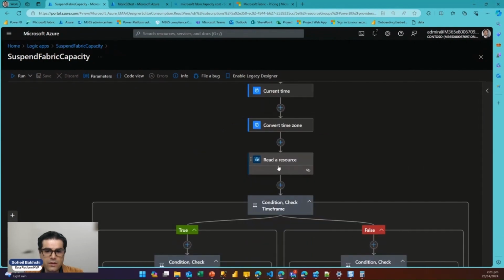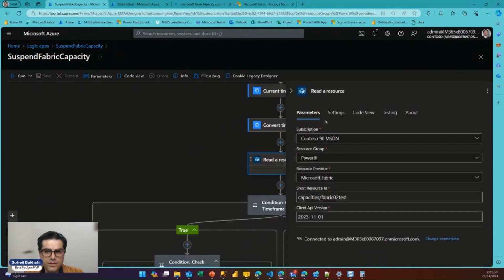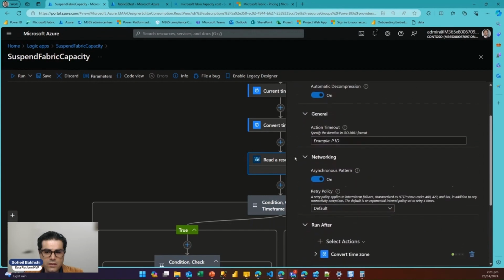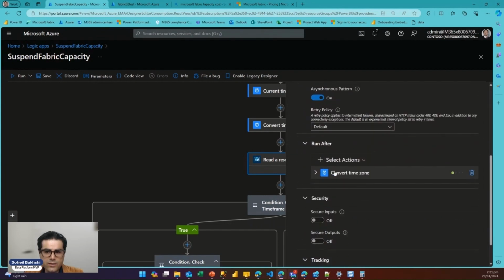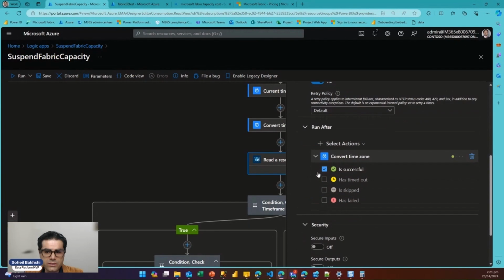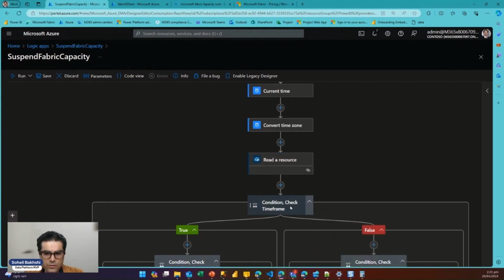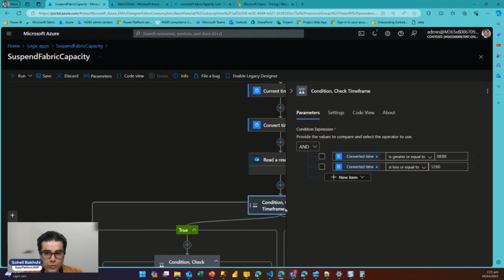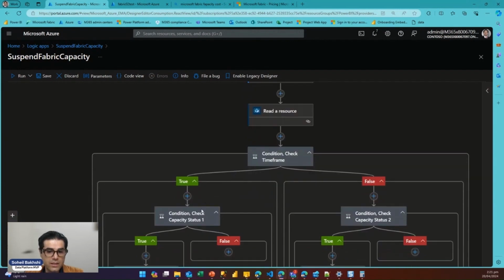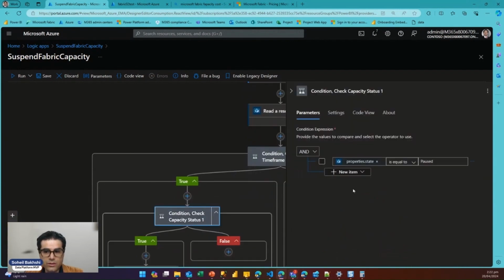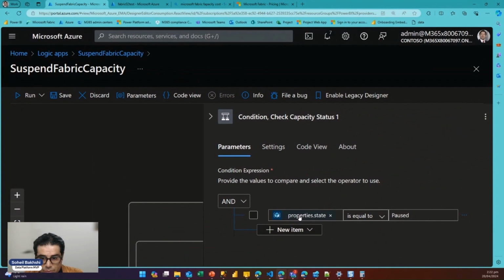status, right? And on this capacity status, I will go ahead, and if the converted date and time is successful, I go to the next one, which would be a condition. If it is between 8 to 12, and this is the interesting part, if my property status, I don't know if you can see it, let me zoom in.